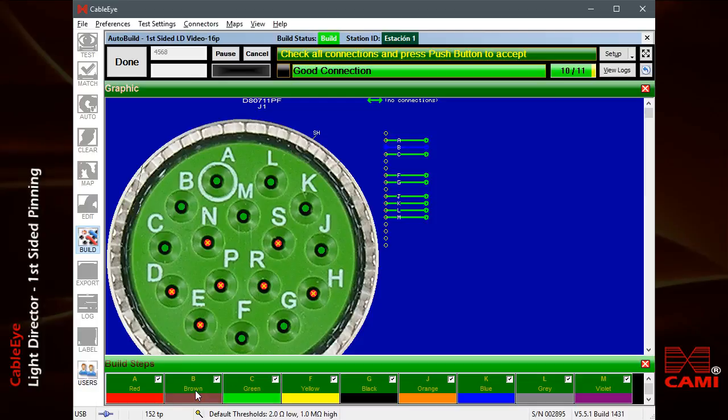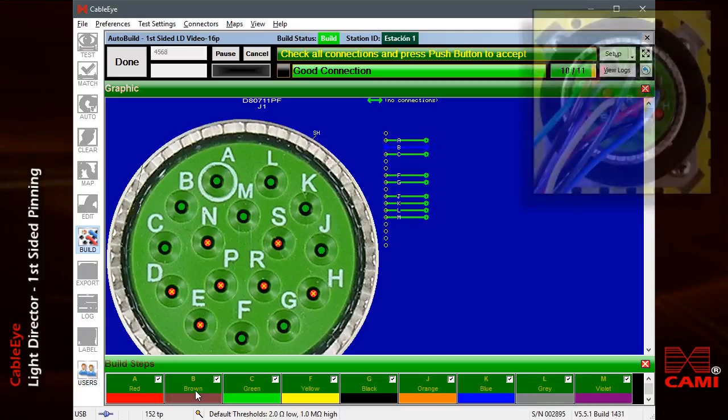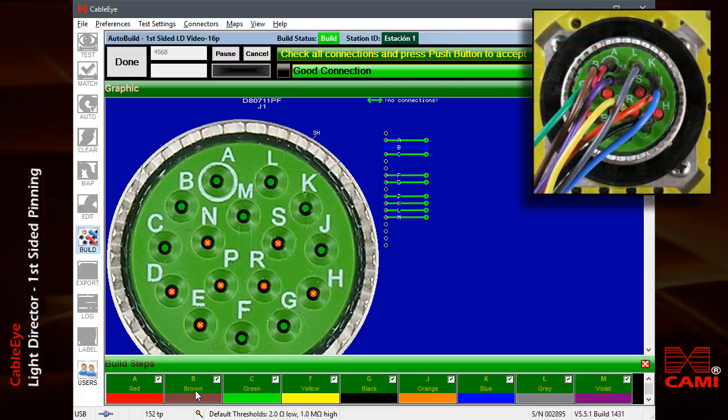Assembly complete. Check all connections and press push button to accept. At this point, all cavities which should be populated with pins will flash. If you've properly inserted all the pins, no light will be visible. You should gently pull back on each wire to ensure that it's locked in place. When you're satisfied that all the pins are inserted and locked, press the button to finish the assembly. This last step is like your signature of approval on the assembly.